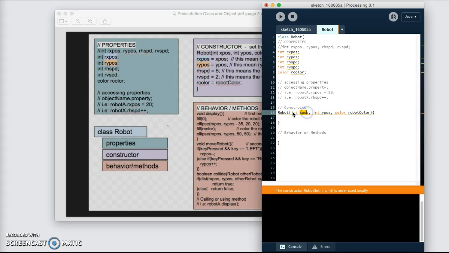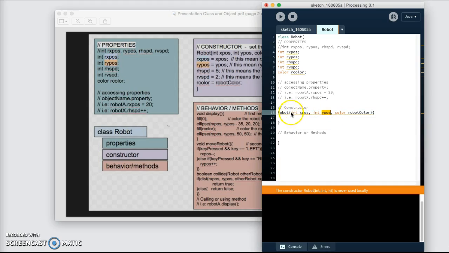When I say in the parameter here, integer x pose, integer y pose, and color, here they're just a name. You know what I'm saying? They're just a name. So it's like you have a container.